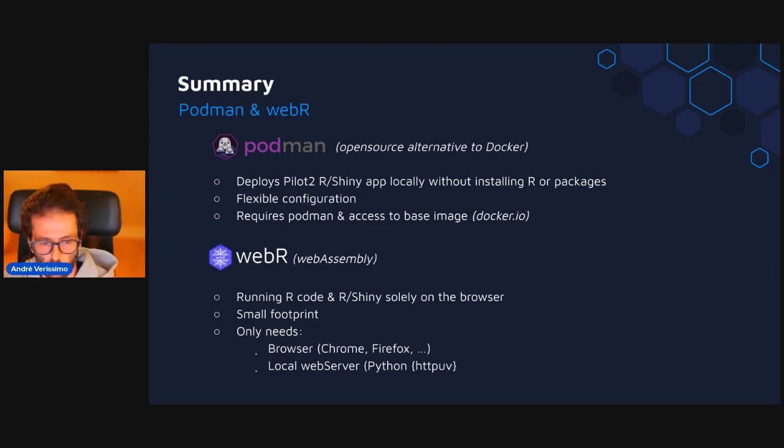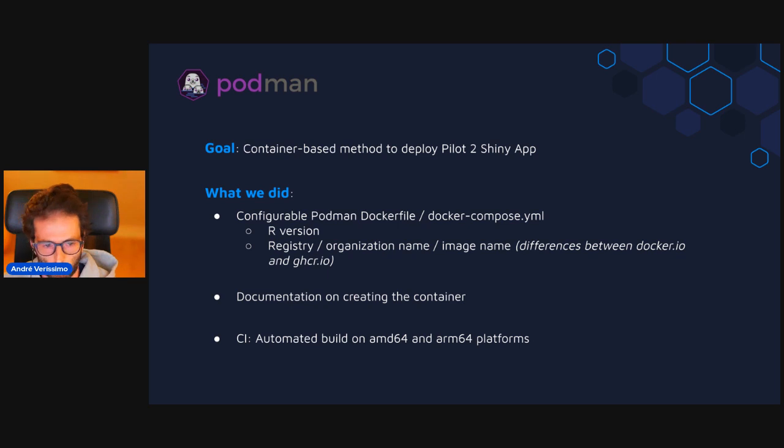The second approach was to fully run it on a modern browser with a new buzzword that was coming out of POSIT and spearheaded by George Stagg. It's called webR, and that runs R in the browser via WebAssembly. We didn't have high hopes for this as it was very early stage software a couple of months ago, but it would address one of the problems with Podman: the overhead of having a big container file that needed to be submitted or built, which also takes some time.